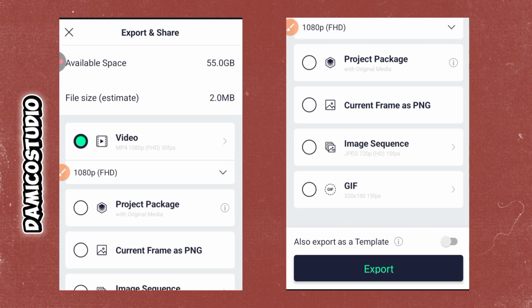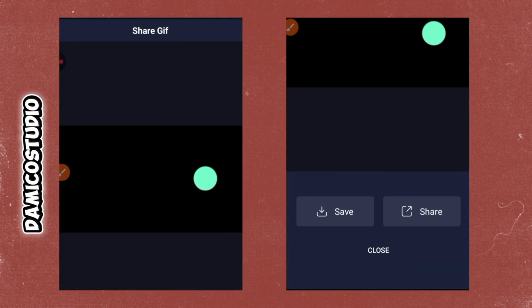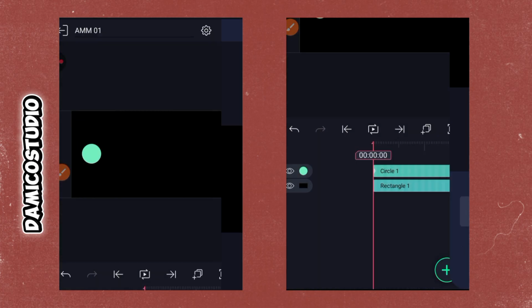You can turn it into an image sequence. I don't advise you to do that. You can do a GIF. That's very nice, just like a repeated kind of video. Let me show you how it looks. It's just going to be repeated, something like that. Now GIFs just keep playing and keep playing, but it's usually at a lesser quality. That's basically what that does.